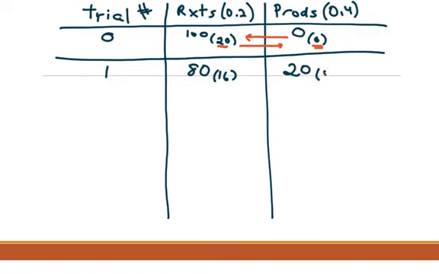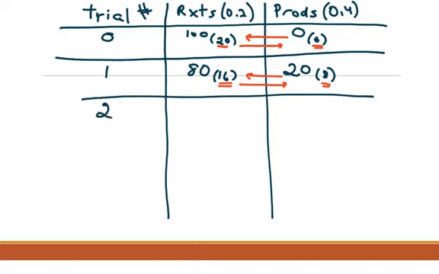That gives us 8. So once again, the left hand, the reactants pile, you're going to count out 16 and give them to the products. And products, you're going to count out 8 and move them over to the reactants. So the piles are going to shift in both directions. Once you've done that, you're going to add your next trial and you're going to do it again. So at this point, we should have 72 reactants and 28 products. Same drill, count them again. So 72 times 0.2 is going to give us 14.